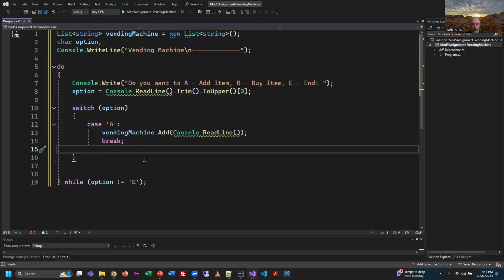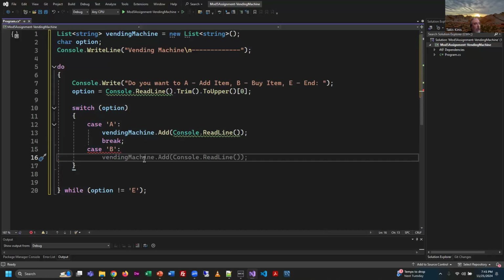The other case is to buy, so capital letter B. Once again, a colon after that. And then, all right, do we just brute force this? Think about this. Do we just brute force this and type in a statement like, oh, you bought a whatever? No, we have to first check to see if the vending machine has any stuff in it.